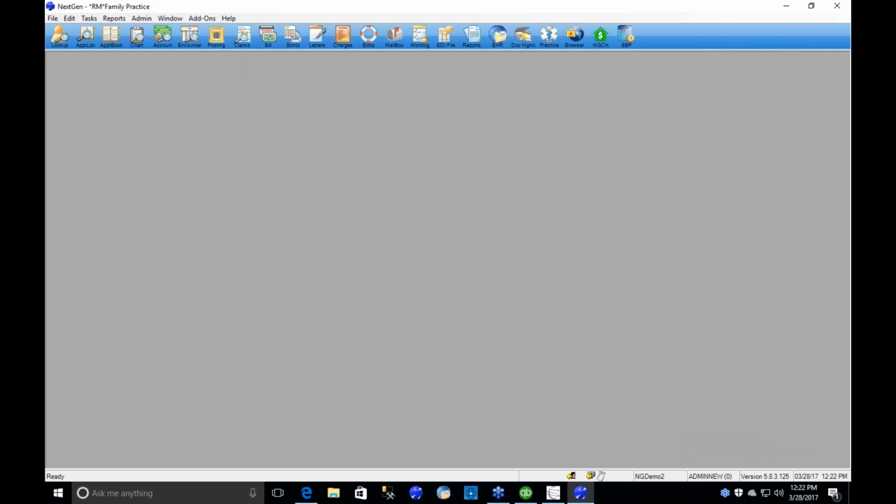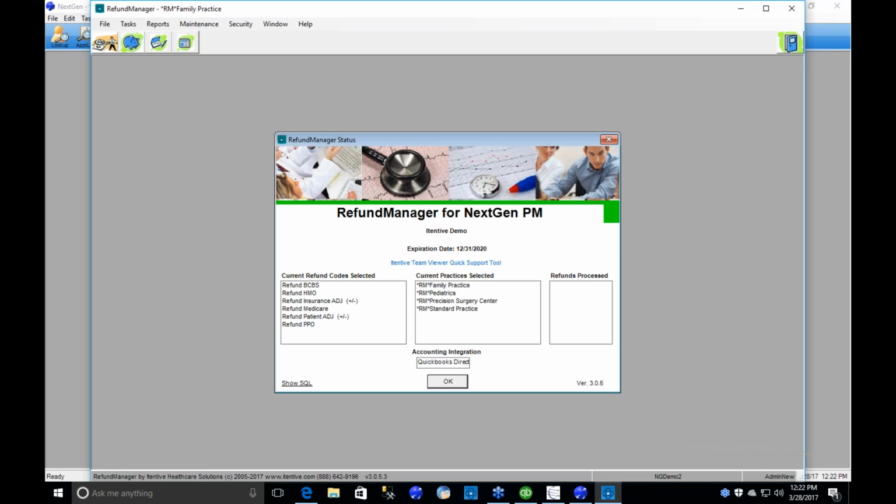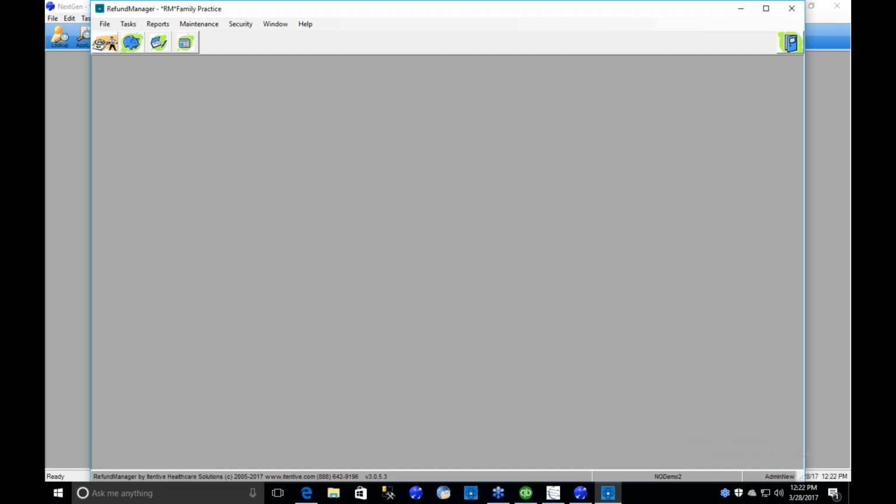And when it launches, it gets your current user ID, the current practice you're in, the current database that you're in, if you're in NG Test or NG Prod, and so on. So again, it's trying to make that whole experience as friendly and seamless as possible. So when you go into RefundManager, it's an extension of what you're doing in NextGen.